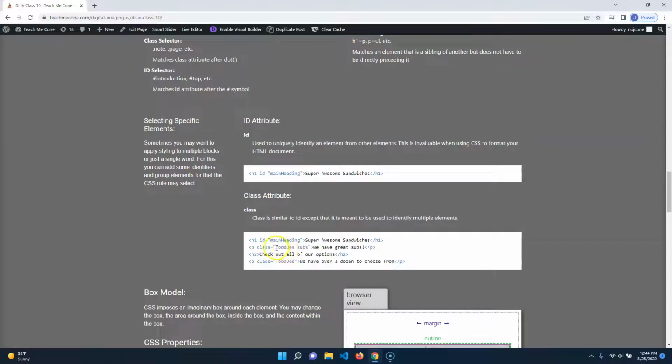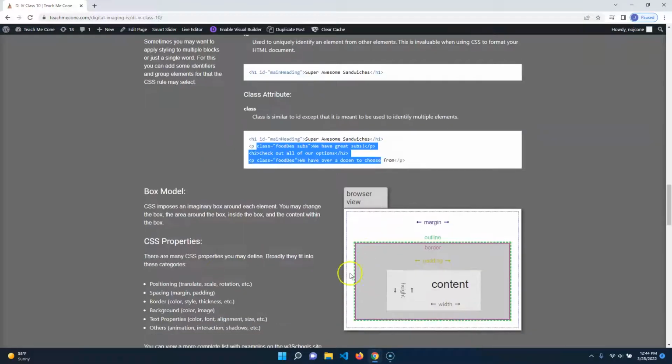Okay. And you can also add multiple classes to one. So if you look, this has food description, and then you put a space, and then there's another class called subs. So I might have another CSS rule that is targeting subs and one that's targeting food description. And though this would get both of them, this will only get the one. So that's the idea. So if you want to grab a specific element, you either have to give it an ID or a class. Doesn't really matter either one, depending on the number that you might need to do. Generally speaking, you're going to default to class.